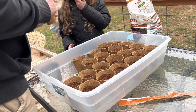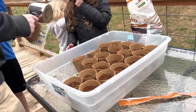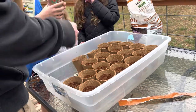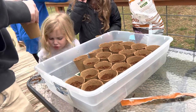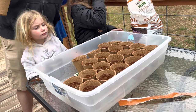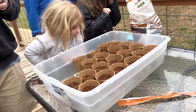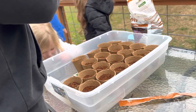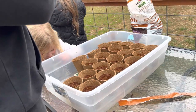So this has got some in it? What's my cord? I need nautical. So we got 1, 2, 3, 4 of those. I want nautical. Right. We'll save these and we'll put those in the ground. Well, oh, we put those seeds in the ground? Yeah, they'll go straight to the ground.